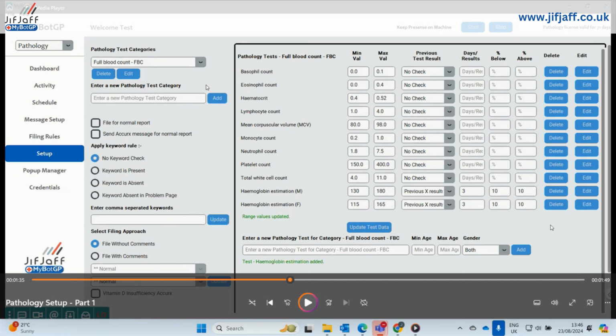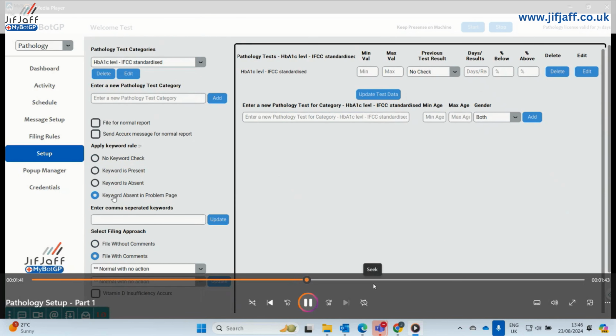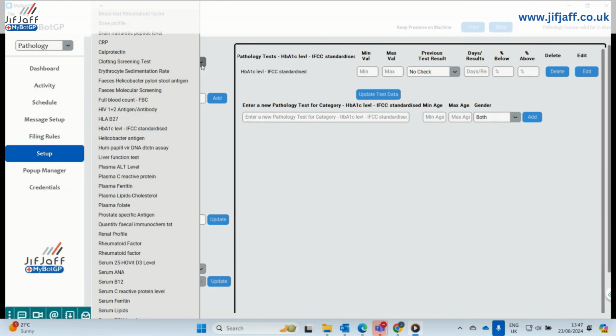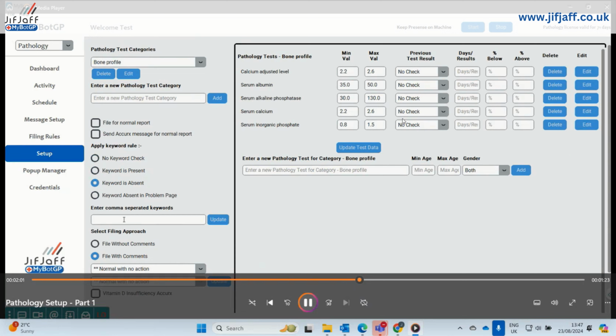Just by example, this is going to run through a couple of configurations. You can see here for HbA1c, some people say diabetes, send a text message, and does it say diabetes in the problem page? Obviously, you can add additional checks in there as well. This is all done in the configuration phase, so it's quite quick. After it's read all of the path reports that come from the lab, like it has done here, you look at them and say, do I agree? If I agree, tick agree. If not, add in your other bits and pieces.